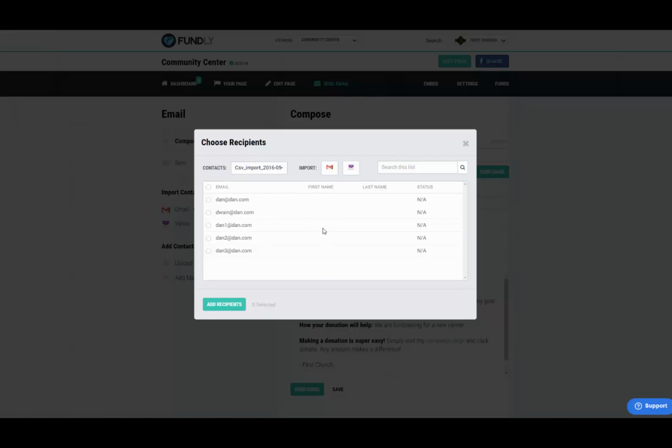One thing to keep in mind is don't overload the system with 500,000 emails. I would try to limit it in blocks, and I wouldn't do a block of more than 5,000, just because at a certain point this is not an e-marketing tool like a MailChimp, but it is designed to quickly get the news out about your campaign.